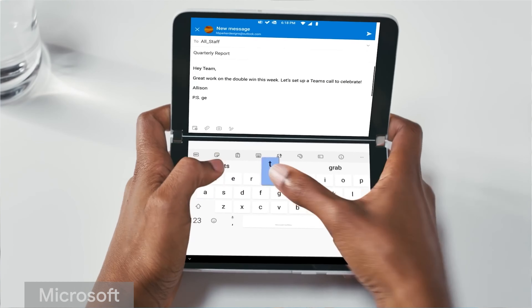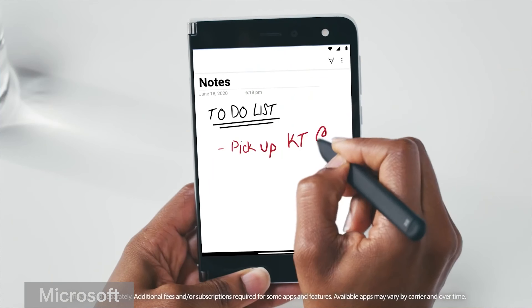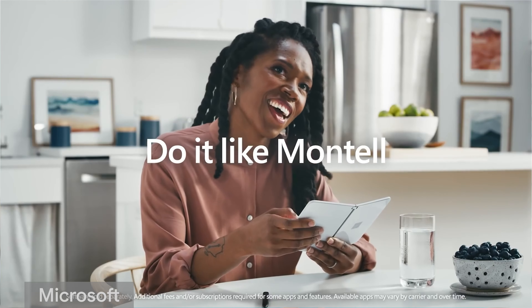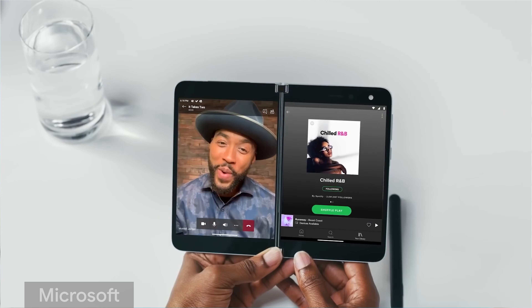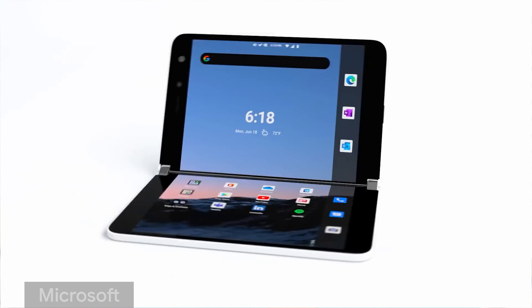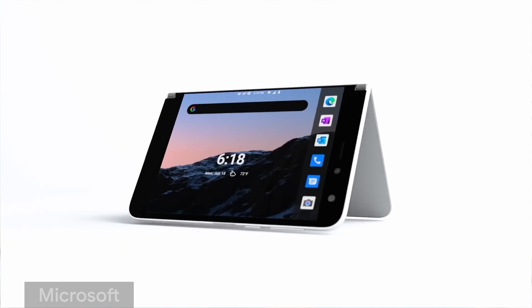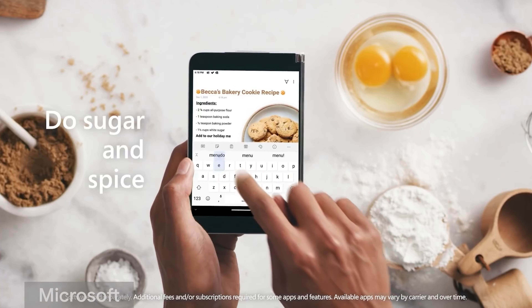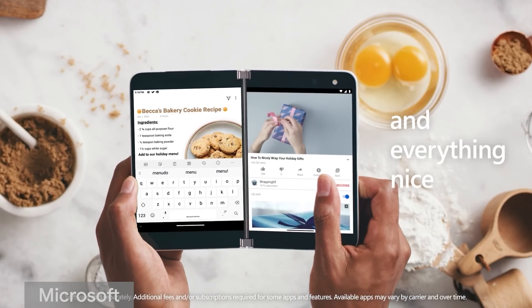Right off the bat, we have the infamous Surface Duo. The Surface Duo normally goes for around $1,399, but right now you can get it for $1,199.99, unlocked, no carrier activation needed from Microsoft Store and Best Buy. I have heard rumors of a refreshed Surface Duo early next year, so if you want the current one, now's the time to get it while it's on sale, because the sale could go away and this model could go away altogether.